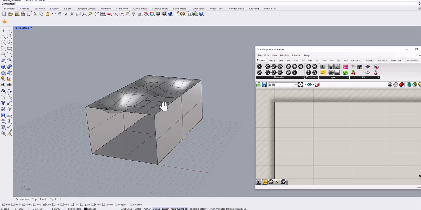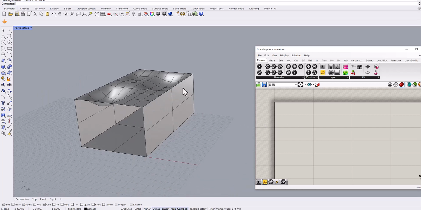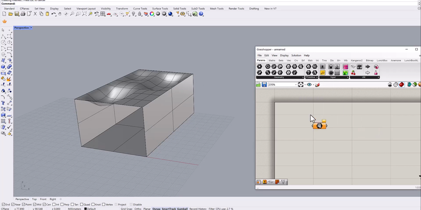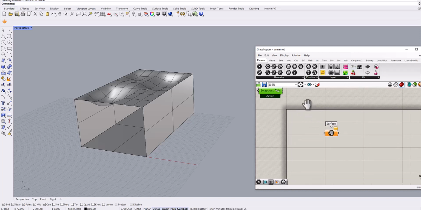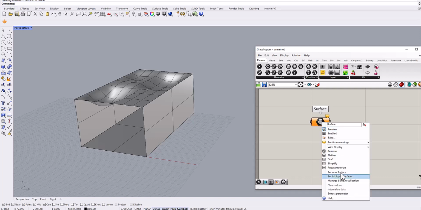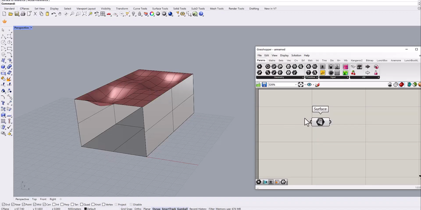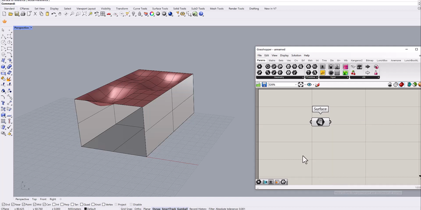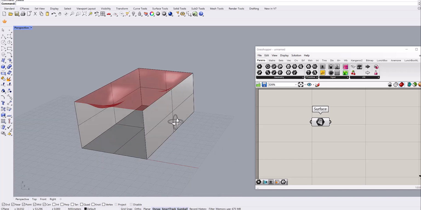So after that we have to import the surface into Grasshopper. So I double click on canvas and type surface. You can see here surface, and then it's better to see the name of the component. So right click on the surface and select one surface and then OK. We can internalize the surface, so I right click on the surface and choose internalize data. It means that we can delete it here and we don't need it anymore.